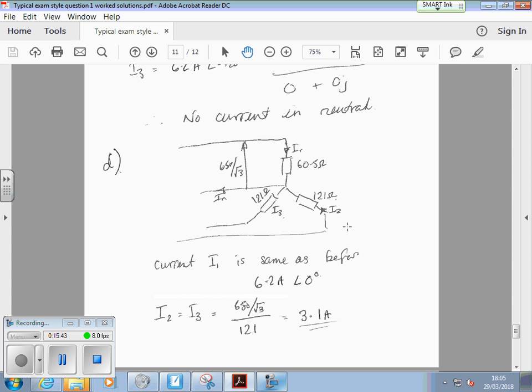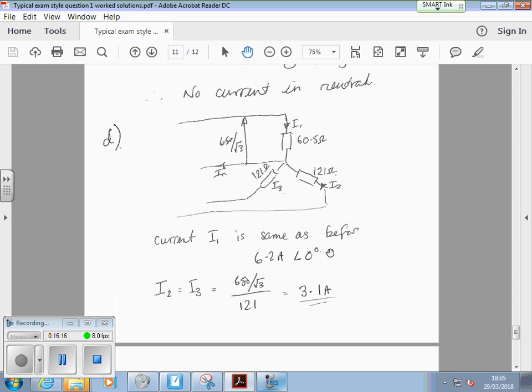D. Consider the case where the load on each phase of the system becomes unbalanced by the connection of a heating element of double the resistance of the original heaters on two of the phases. So I've taken 121 ohms as being double 60.5, and I've put that on phases 2 and 3 for want of better ones to choose. If you choose 1 and 2, then your neutral current is going to have a different angle, but the magnitude should still be the same.